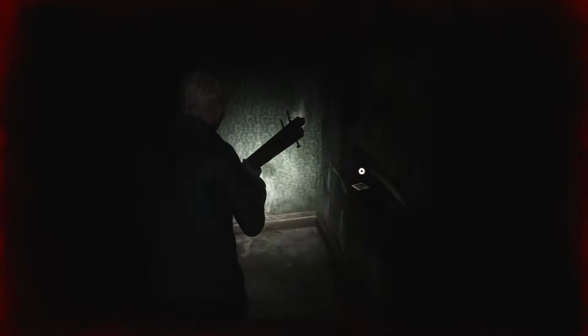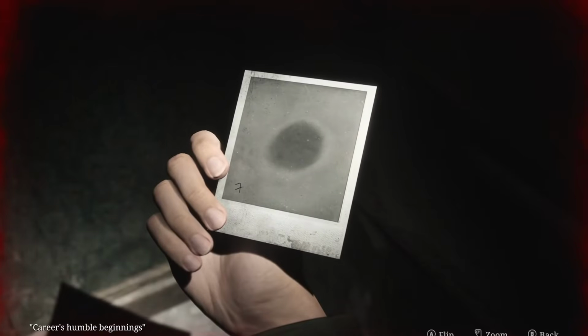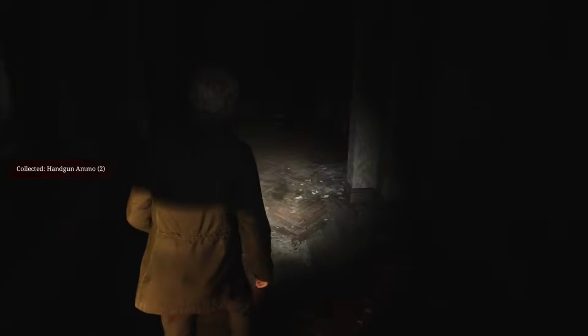There's a healing item nearby too, so use that. And take this little photo item. Now you don't actually need this for this level, but it's good to keep in your notes. It's got a 7 on the back of it. We'll find another one later in the level too.